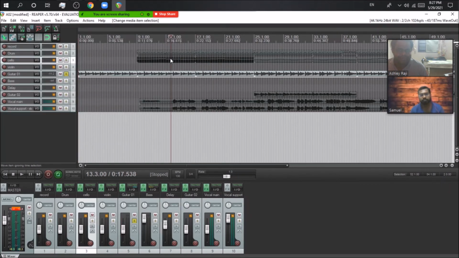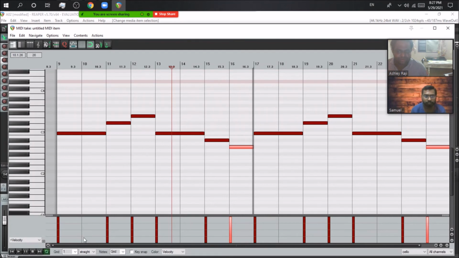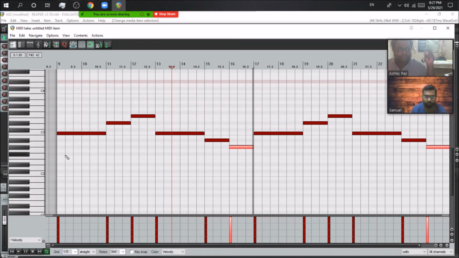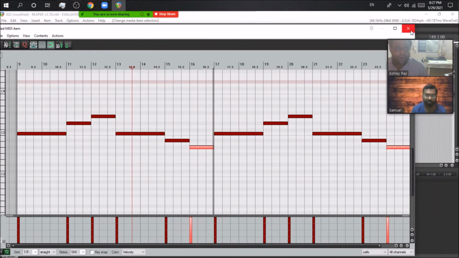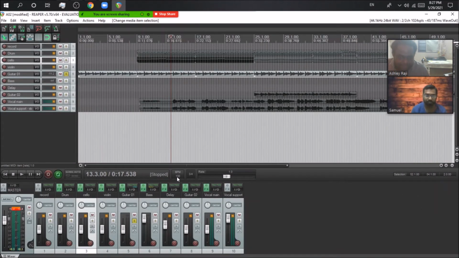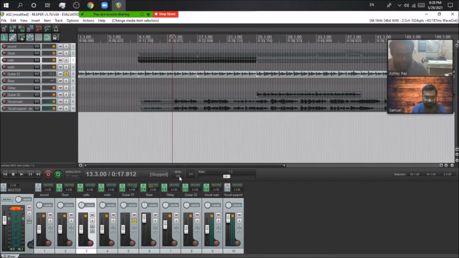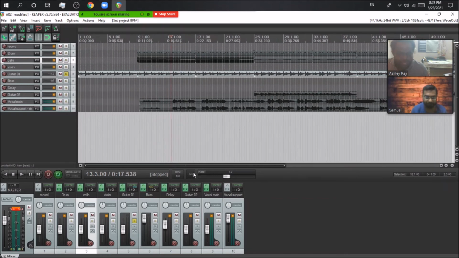So just like in the instrumental track, you do understand this is 1, 2, 3, 4, 5, 1, 2, 3, 4, 1. In the same way, 8th notes are 1 and 2 and 3 and 4 and, 16th notes are 1 e and a 2 e and a 3 e and a 4 e and a. Reaper will take the BPM from here. You can increase it or decrease it, beats per minute. And also take the beats from here.